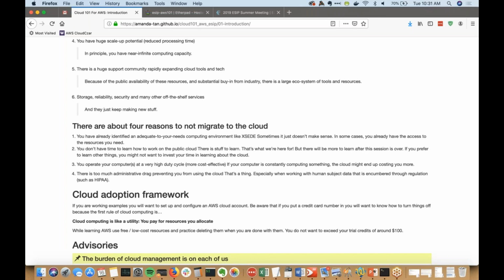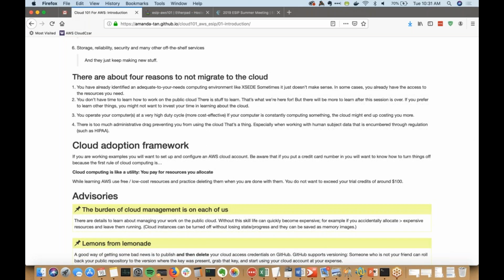So those are basically the 6 main advantages to get you to start thinking about maybe cloud would be suitable for my research. And there are also reasons to not migrate to the cloud. Some of the reasons would be if you already have a computing environment that works for you. If you are completely happy with what you have, don't move to the cloud, because that lift is sometimes not worth the effort. You have to learn a lot of things before you can start using the cloud. There's things about how to keep your account secure. It's not an easy port from the way that you've computed before to using the cloud.